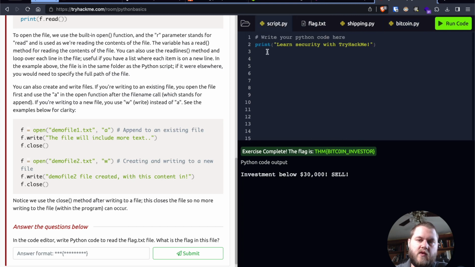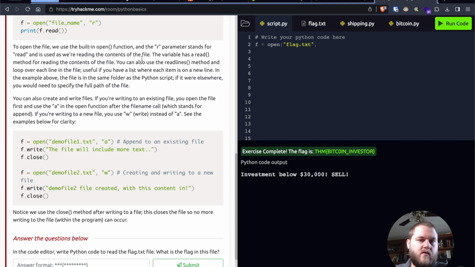Okay, so let's see. So we'll say f = open to read the flag.txt file. And we'll say flag.txt, and then r for read. And then we'll see where that gets us.